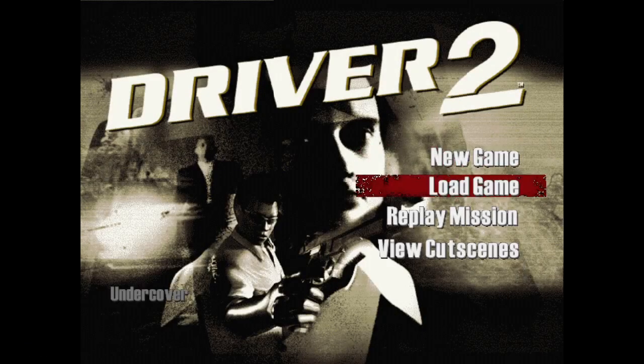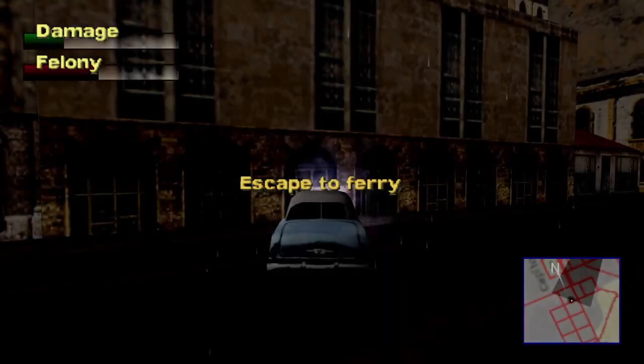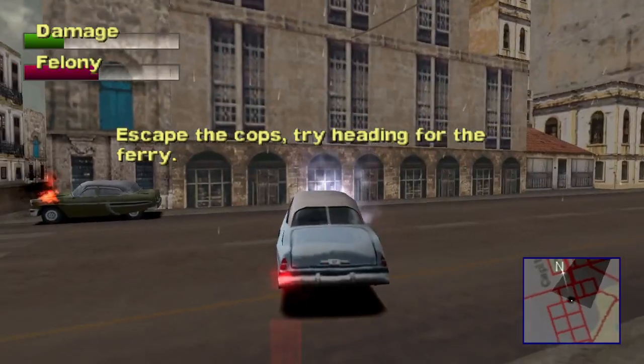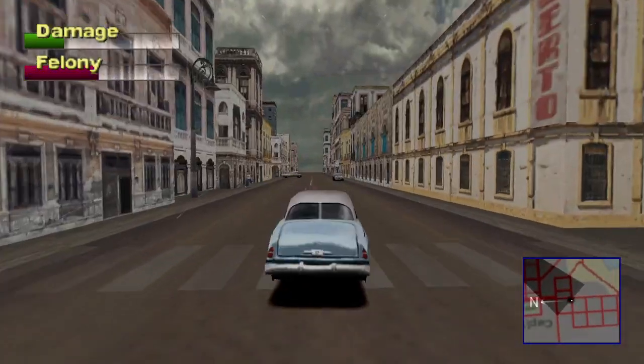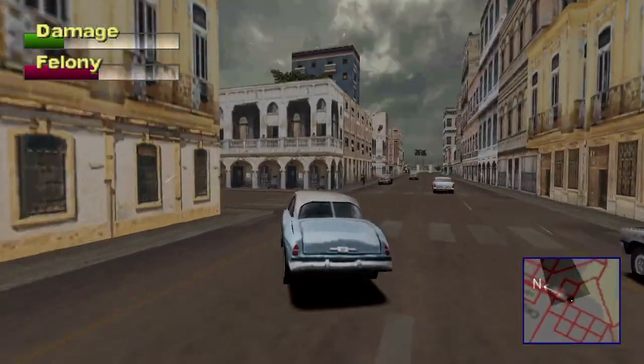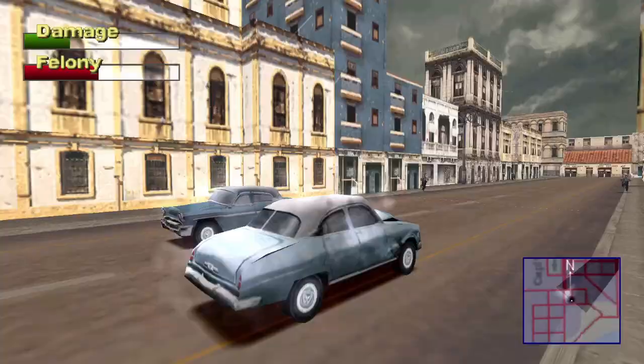Back to 1.6 now. We're gonna load up where we left off. We'll be on Escape to Ferry now. The colors on this car is actually broken. The textures were too, but I corrected them for my personal use.